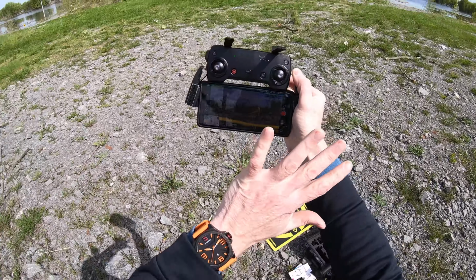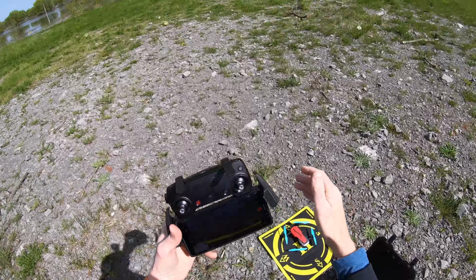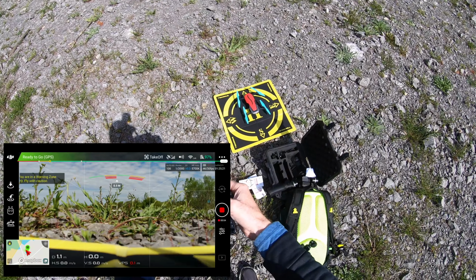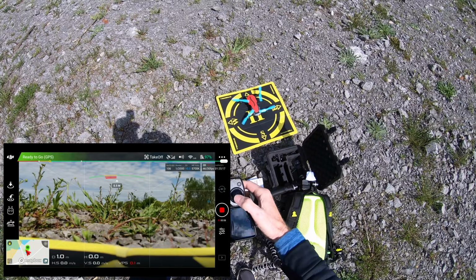So now, I have made no adjustments whatsoever to the gain settings on the MAVIC AIR. This is just out of the box, props on. I'm gonna fly it. I'm gonna see if I get any error messages. Let's take off. There we go. And let's go up.